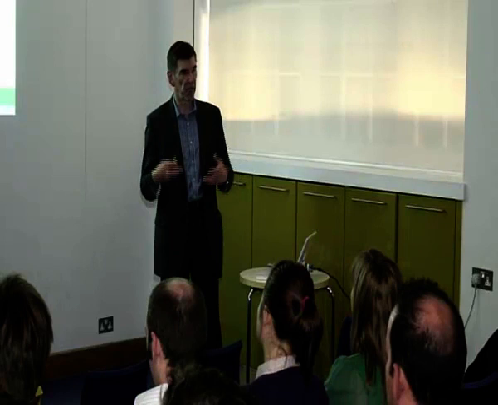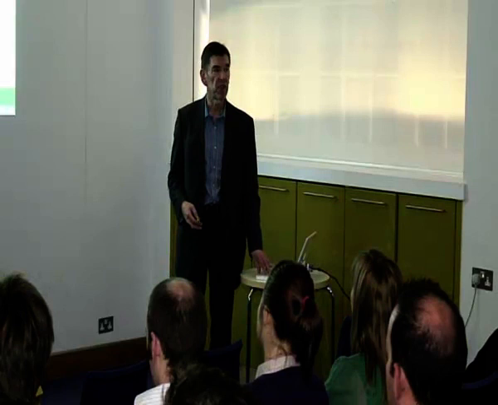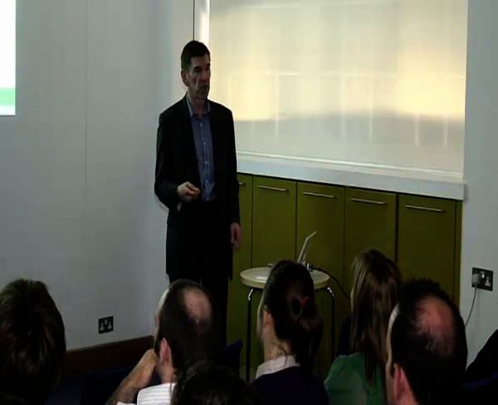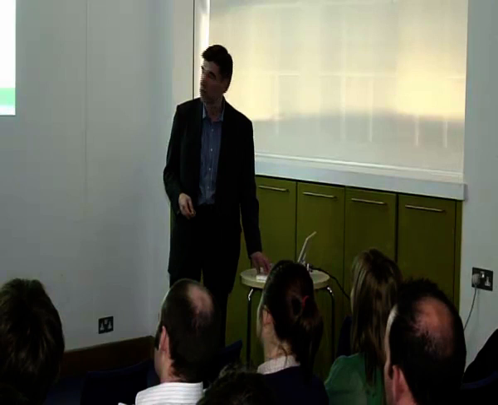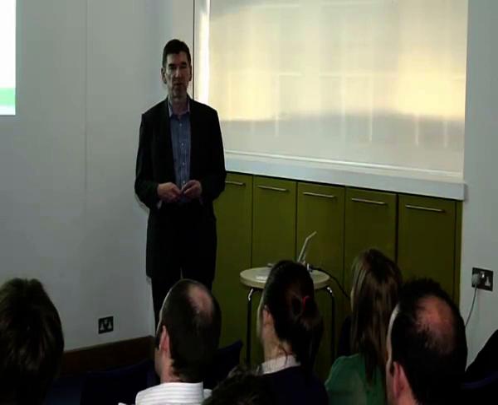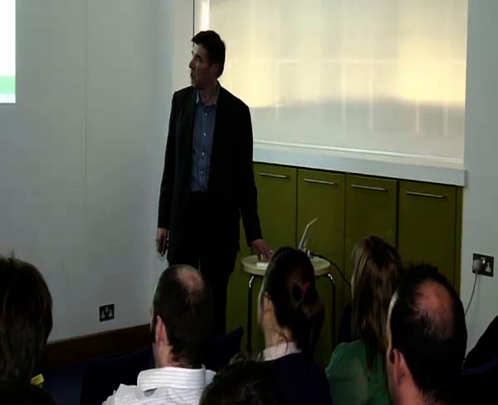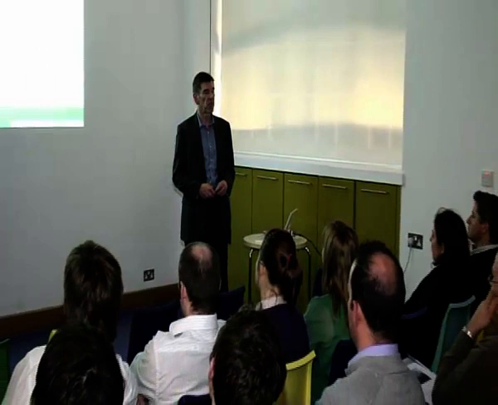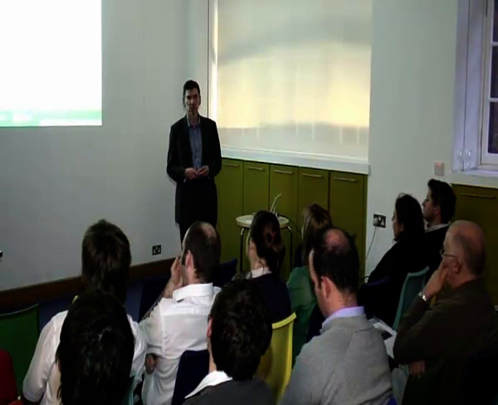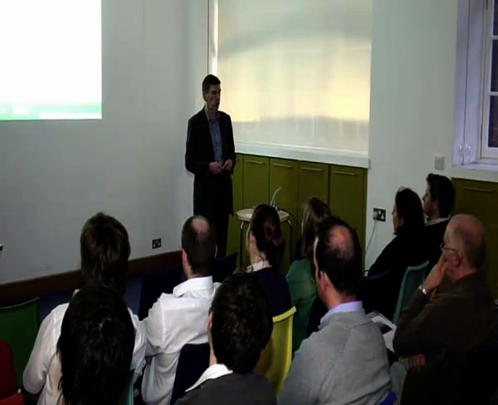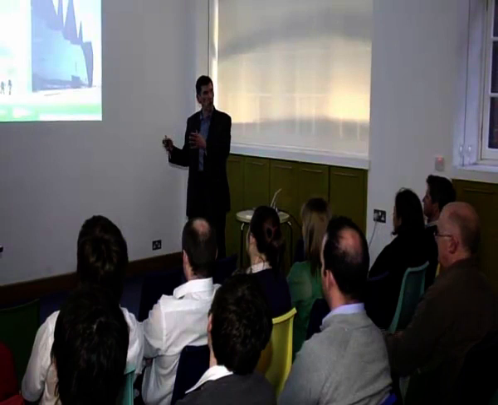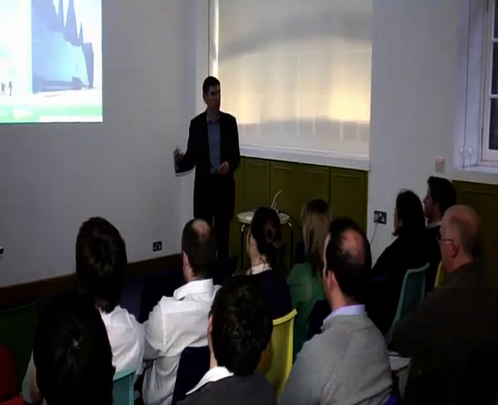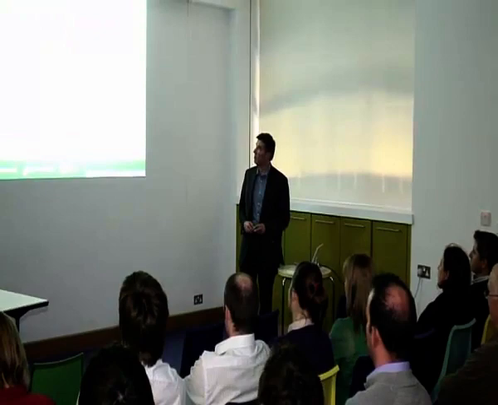It's becoming more and more the case now that what's generating the design principles of what we design is actually the output from doing the computer modelling - it tells us which direction we should go in. Ensuring that the requirements can be met: I don't just mean regulations - I mean that a gallery and a museum for instance have very specific requirements that are outside of regulations, but we have to make sure that we can achieve those. And at one stage we also have to think about protecting our own reputation - we want to know that what we provide, people are going to be happy with and that it's going to work. But I like to sum that up by saying the primary reason we're actually using computer modelling is answering questions - questions that we come up with as engineers, or that the design team will approach us with, and the client will ask more often than not: how do you know this is going to work?